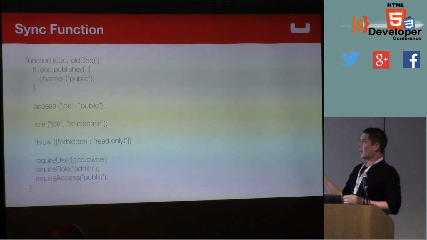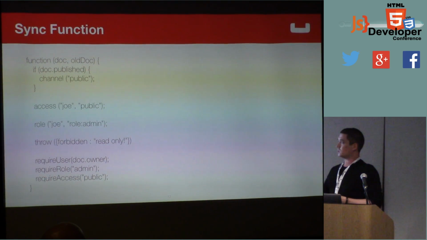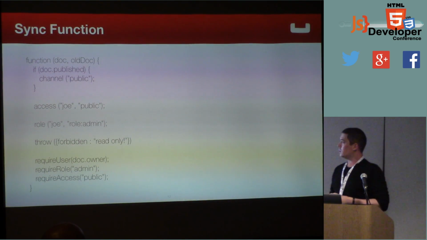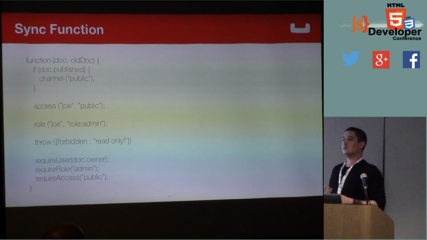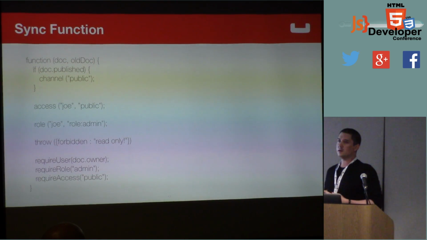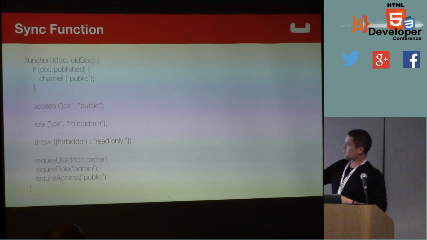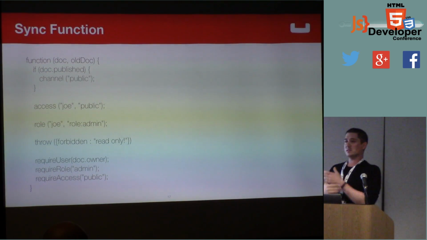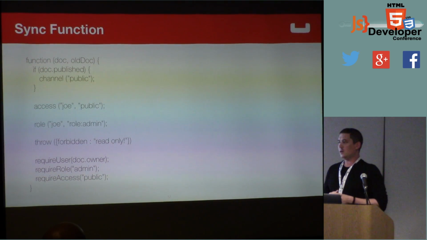You can also provide access to channels to users. This one is hard-coded to Joe, but it could be any other way you want to get a user. It can be a single user, a list of users, or assigning data to a role. So if you see the next one there, the role admin, Joe is given the role admin, and now he'll be able to see any channels that are associated with that admin role.